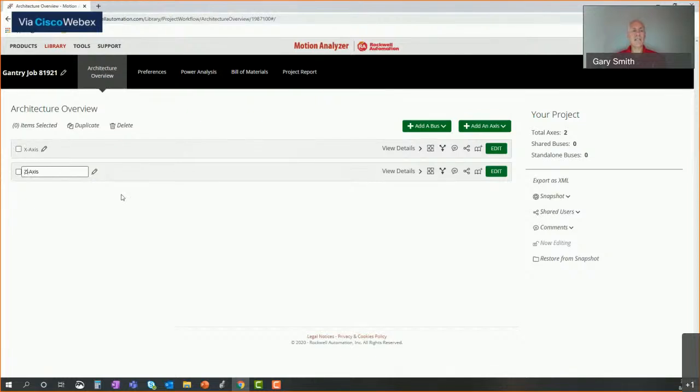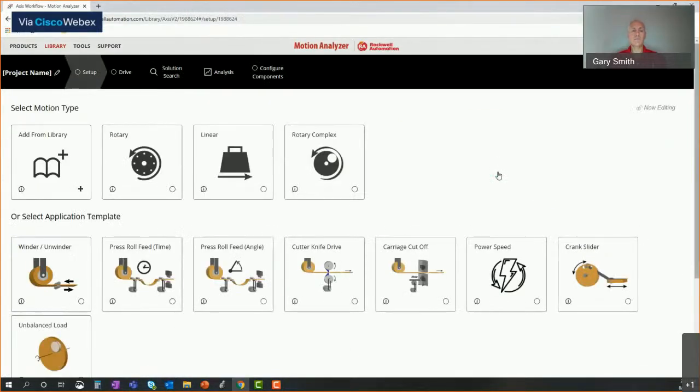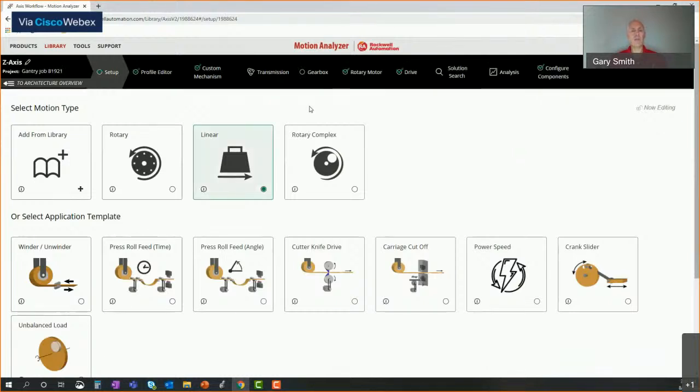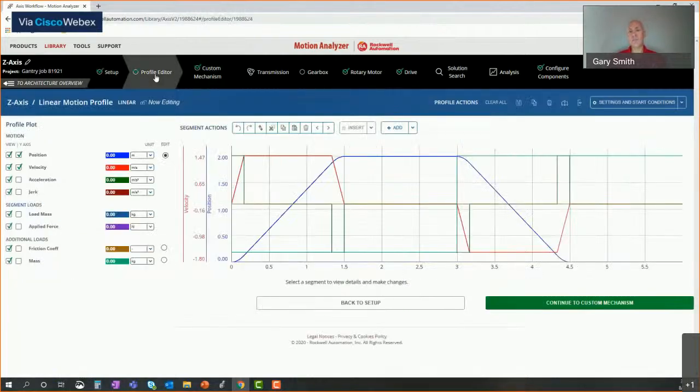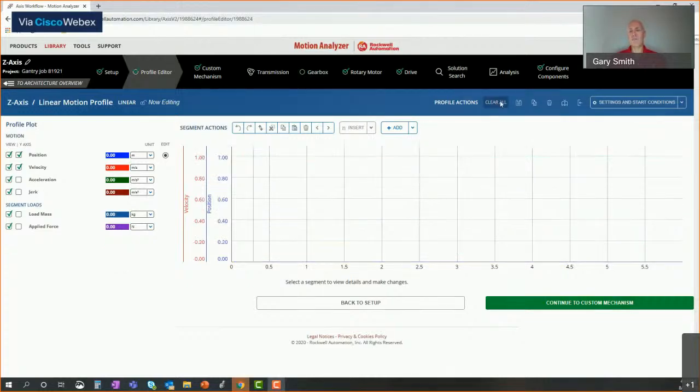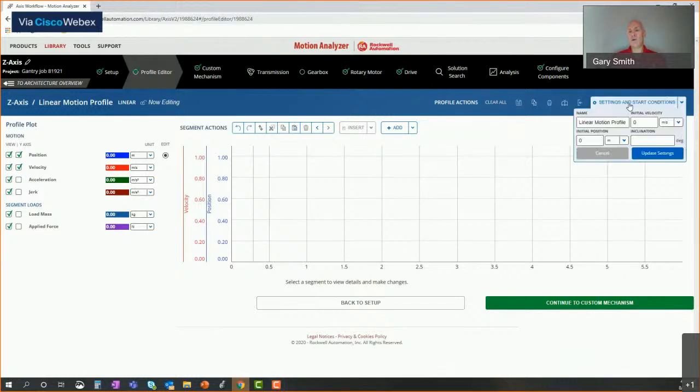So we'll change that to z-axis by clicking on the pencil button. We'll jump right to edit. And when you take a second here, you'll see everything populates across the top. You see all these green check boxes, meaning all these different things have already been taken care of. However, one big change we know of is the profile is completely different. So I could modify those individual profiles, but for now, just as a refresher, we're going to clear everything out of there.